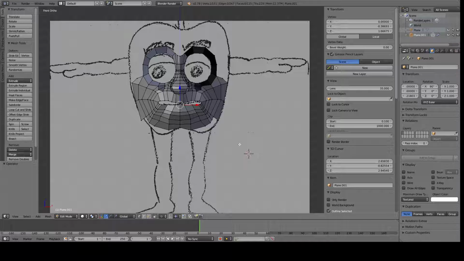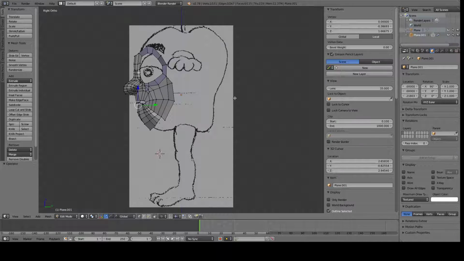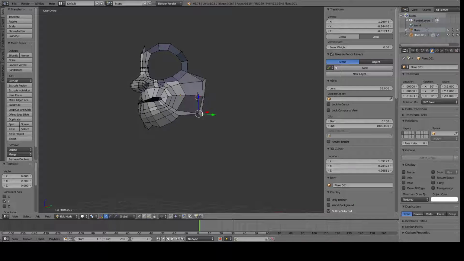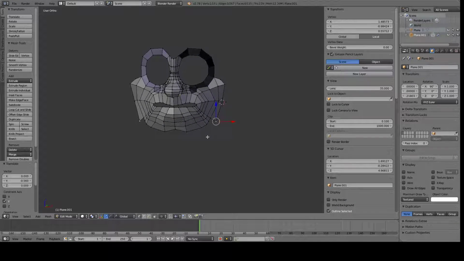So here's the face after we've extruded many edges. And see, in 3 dimensions, we kind of pull the points to get the shape that we want. Eventually, we abandon the 2D drawing and we just rely on our 3D modeling skills. So I'm just moving these points into place the best I can. You see it's kind of a jagged mesh right now. I'll show you how to smooth that out in a minute.